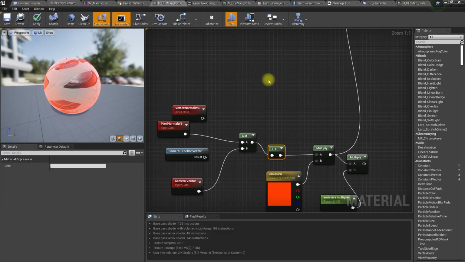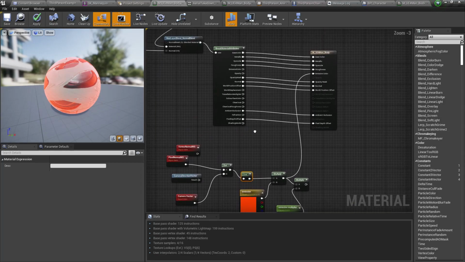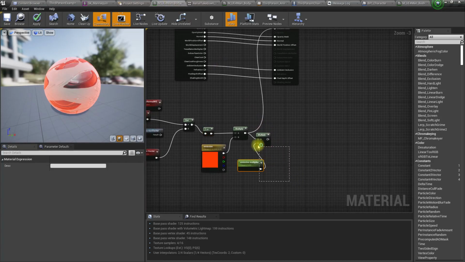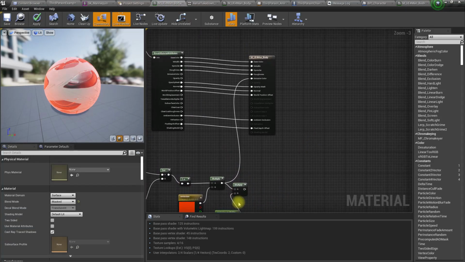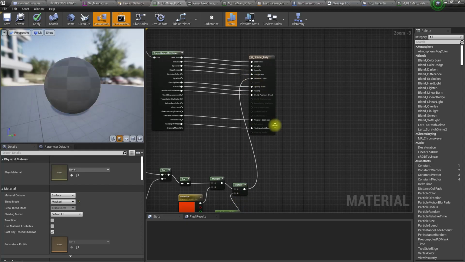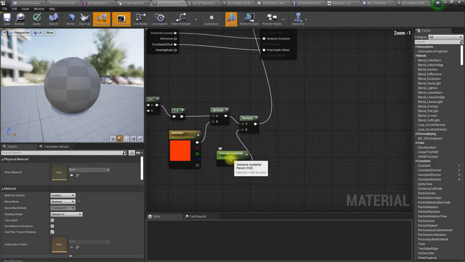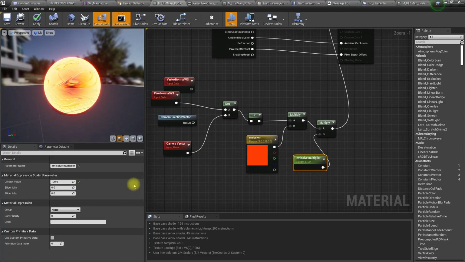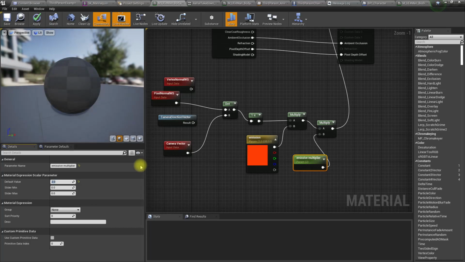Oh wait, that was another project. Right. Okay, here now I'll connect this emissive multiplier as well. Oh, 100 is way too much. Let's try 2.